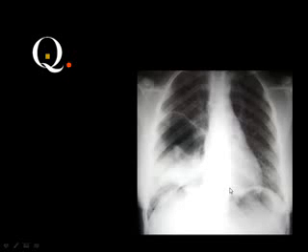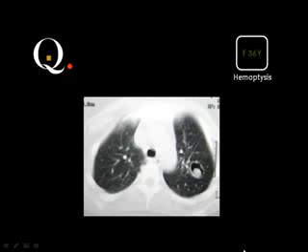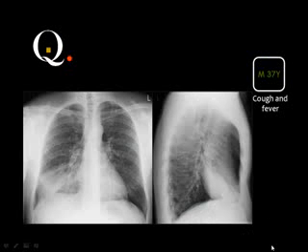This is a pulmonary vascular malformation. Then what do you think of this? Nodule, mass, patch, cavity? Cavity. And this cavity with air fluid level? Yes, very good. This is a ruptured dilated cyst because the air fluid level is wavy. Nodule, mass, patch, cavity? Yes, cavity with a mass inside. What do you think? Yes, this is a fungal ball, aspergilloma, mycetoma. This is a classic appearance.